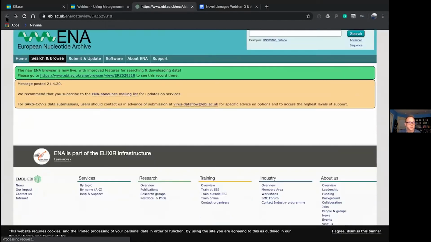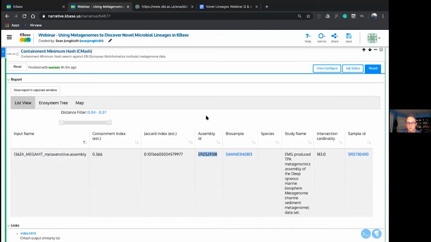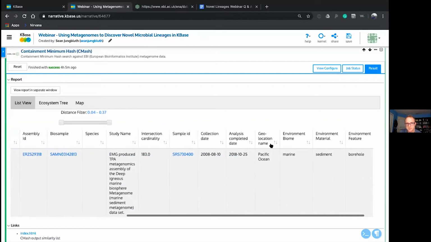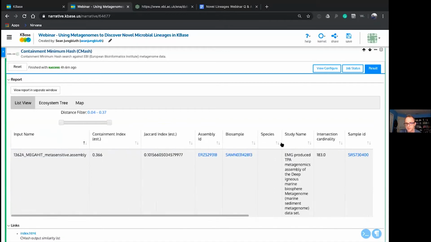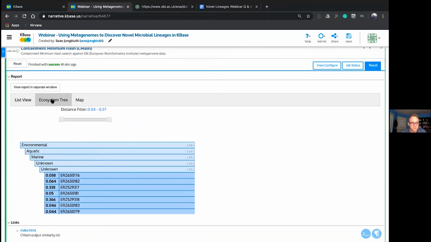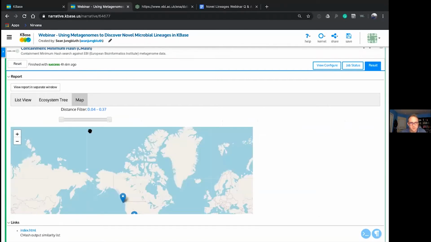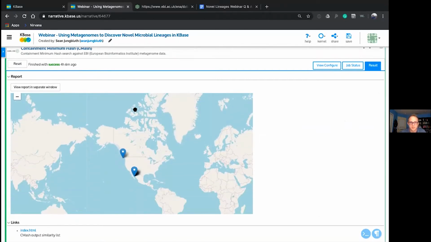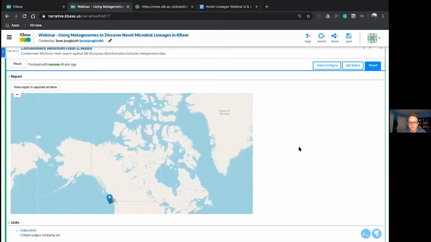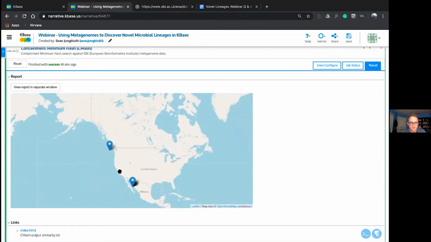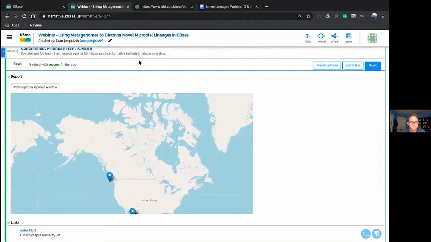So cool. That's a very powerful new tool that we have in KBase, and it allows you to identify the closest metagenomes in public databases. There's other information here that I'm not going to extensively discuss, but you can play around and let us know if you have questions about any of this information. Just clicking through here, we also provide what looks like a nice map of where the closest hits, the samples, were located. It seems like we only had 2 hits in this case. So that's kind of interesting.